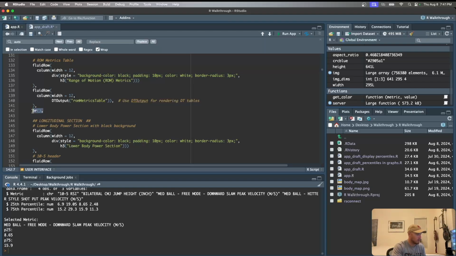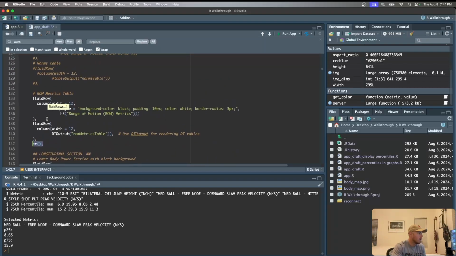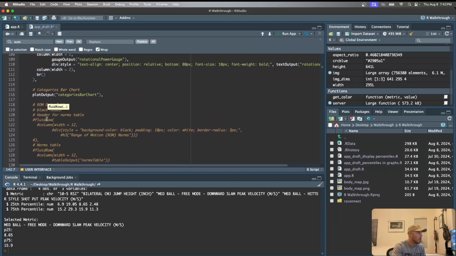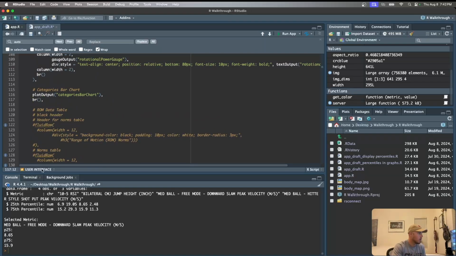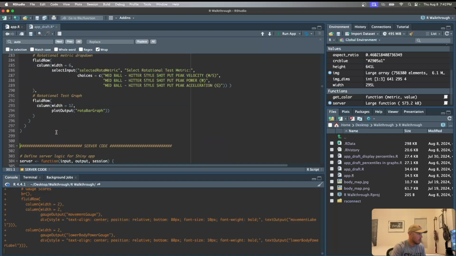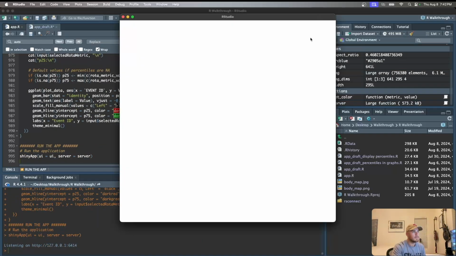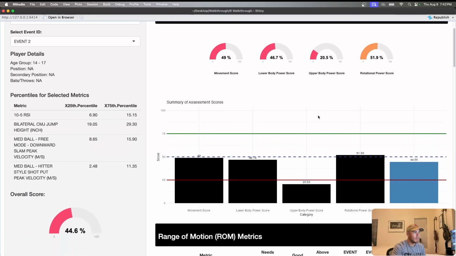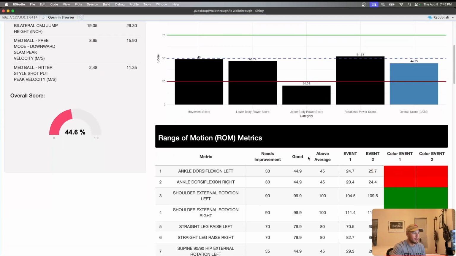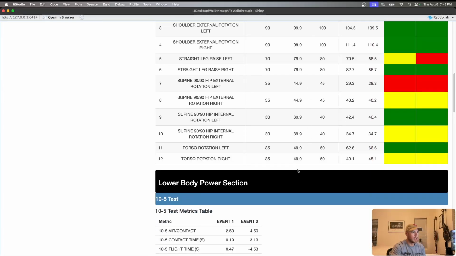And if that's going to work properly, I also want to do that after the categories bar chart. Okay. Let's run it. And nice, we got that little break in there, and we got a little break in here.